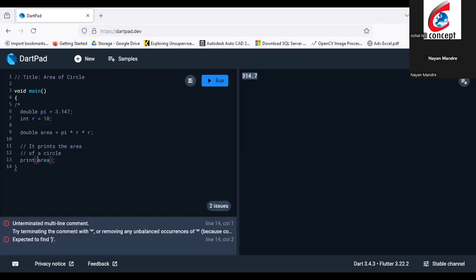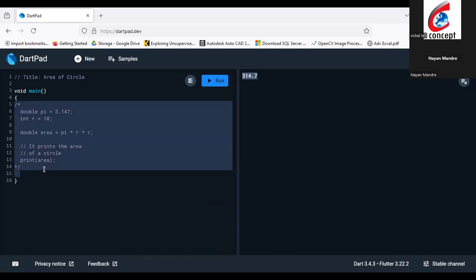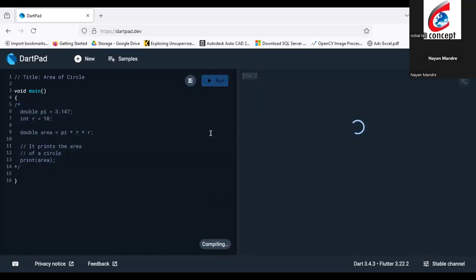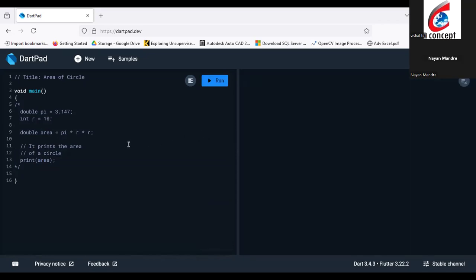So what I do is I select the code. See here, this is the code block. Now it's in gray color. That means when I run this program, it won't show anything because this is commented. So these are multiple line comments actually. So we can create a new program now. It's just commented, so it won't be executed by the compiler.